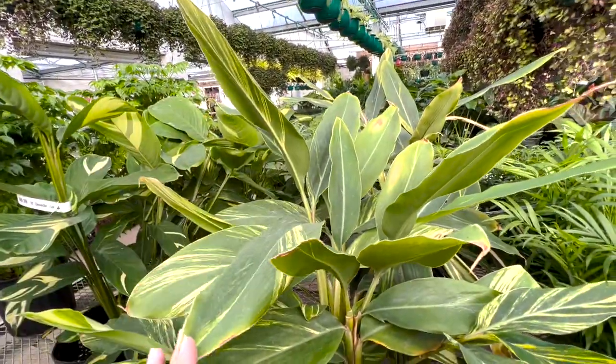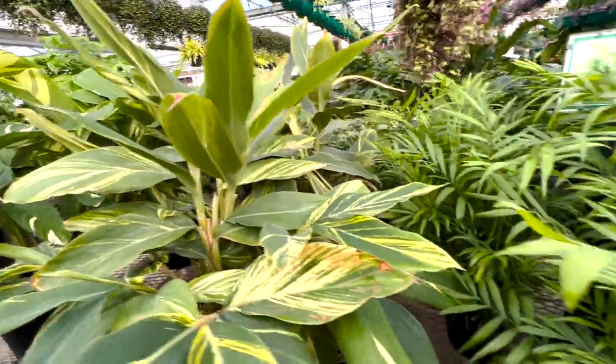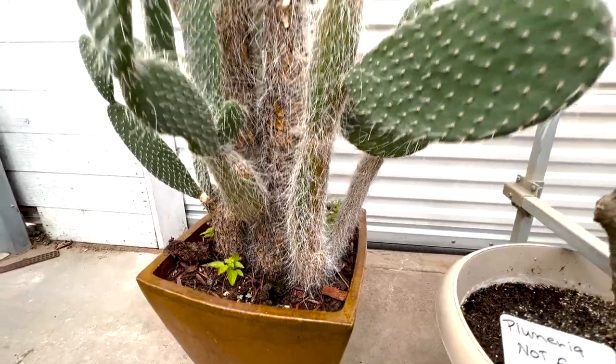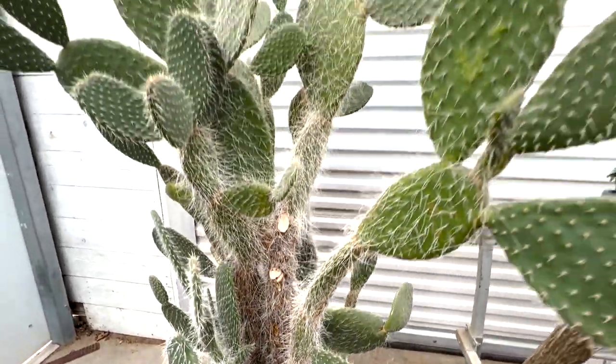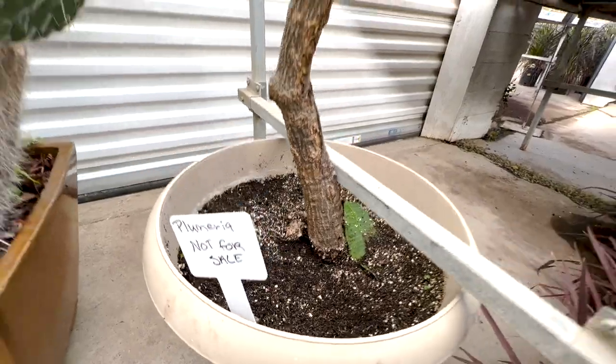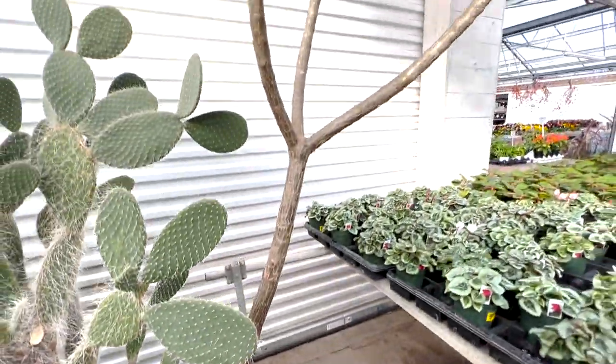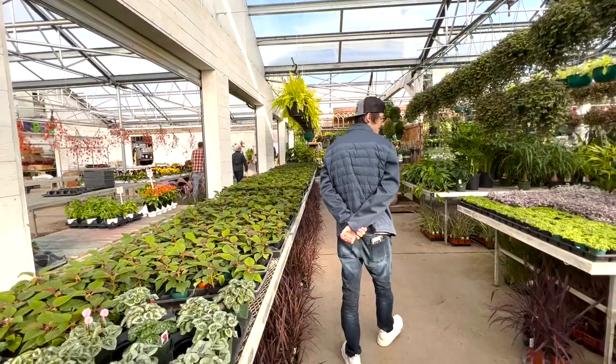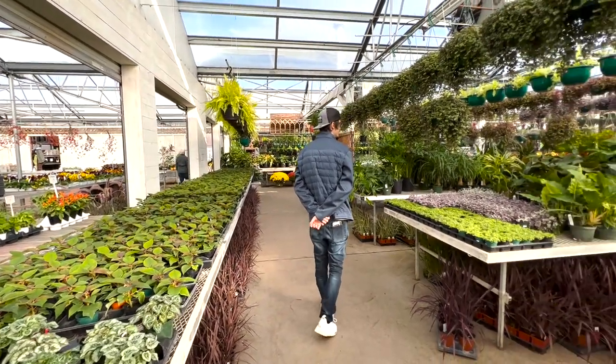I believe this is a Charlie Stromanthe or variegated ginger. And then they had a couple plants on the side that aren't for sale but just had to be shown off — like this plumeria. Look at it, it's literally a tree. And they have extensions to the greenhouse — there's like another greenhouse in the back that we didn't go into.